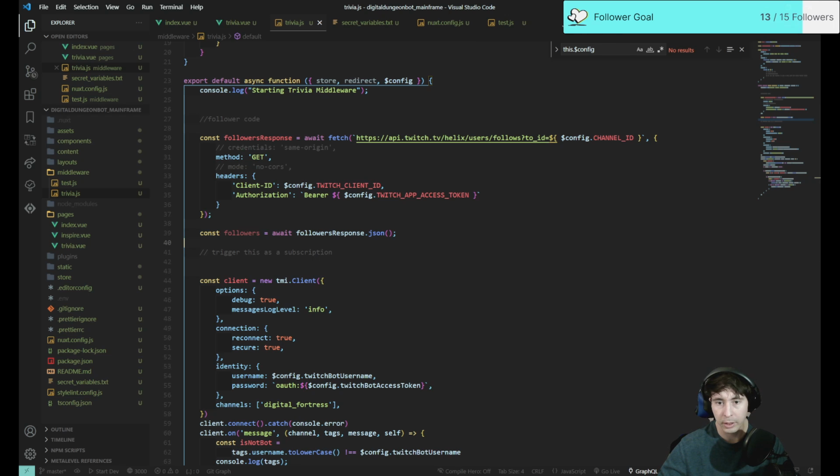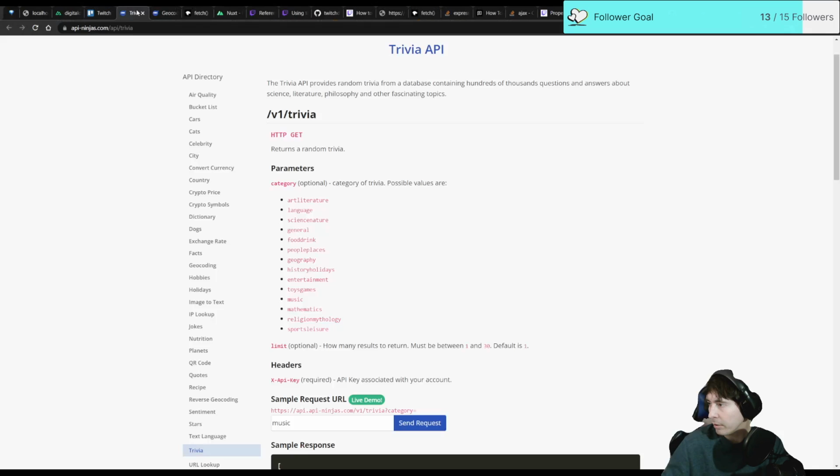Today we're going to be working on the trivia side of things, getting the trivia API going. We have been building a trivia chatbot with a couple of other ideas that we want to follow up on. I love the idea of loyalty points and channel points, and so we're going to see about maybe getting that to work. We'll have to connect some kind of database to that. I was thinking, just to set it up easy, maybe Firebase, but we'll get to that later. So right now we're going to jump right into the trivia.